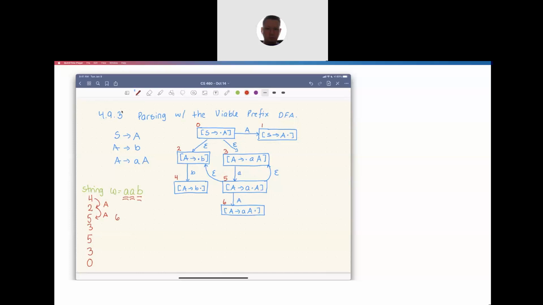Right, so now we've done an A. So we can go back to state 5 and say we've done an A. Okay, so what? We can then go further back because we need to go 2 back to where the dot was there. Well, that's up here, so now we end back in state 3, and we've done an A.